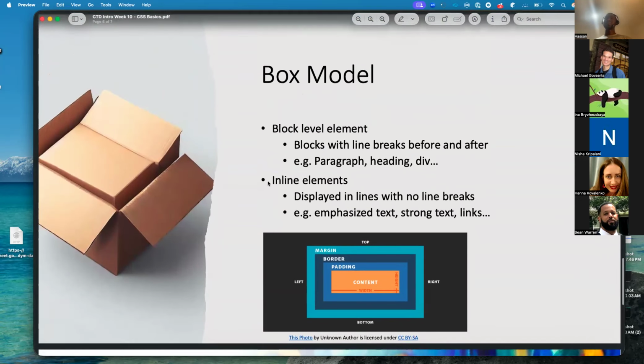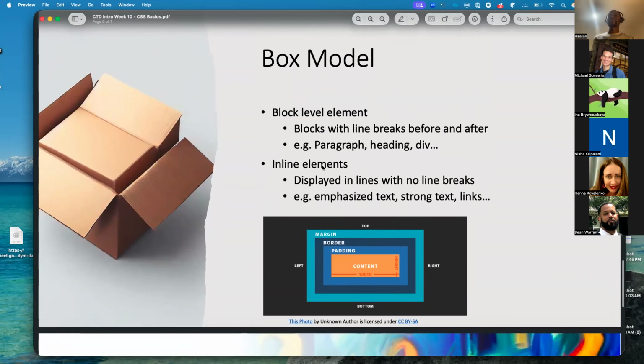Just to wrap up the theory part of it, there's something called the box model. Imagine you have a box, and within the box you still have a smaller box, and a smaller box, and a smaller box. That is just like a box model. Box with line breaks before and after, imagine a paragraph, headers, and div.